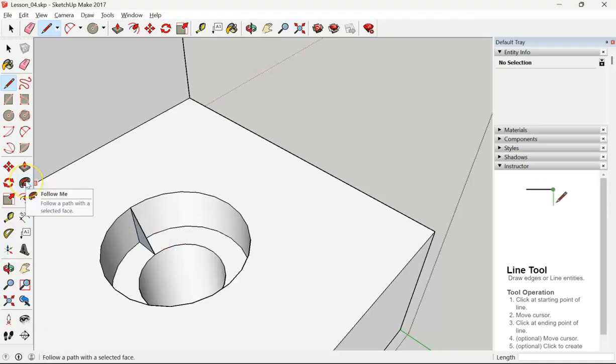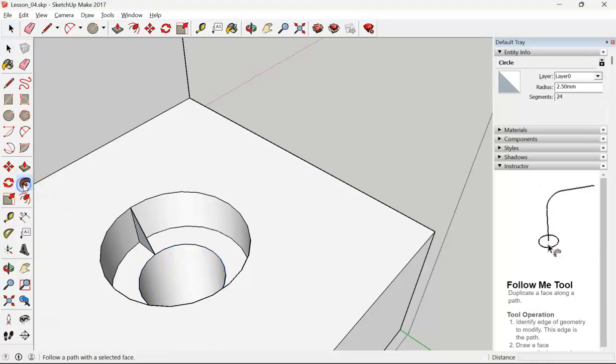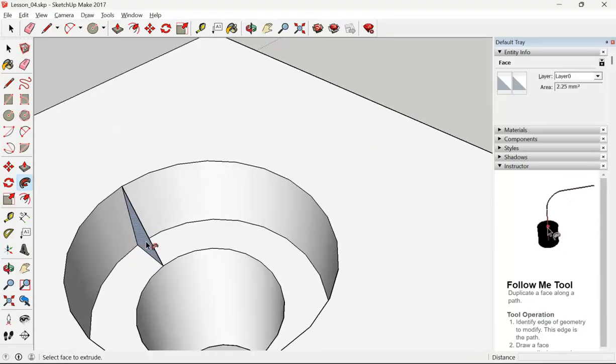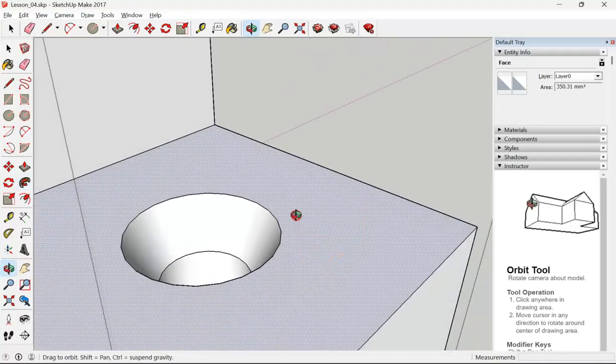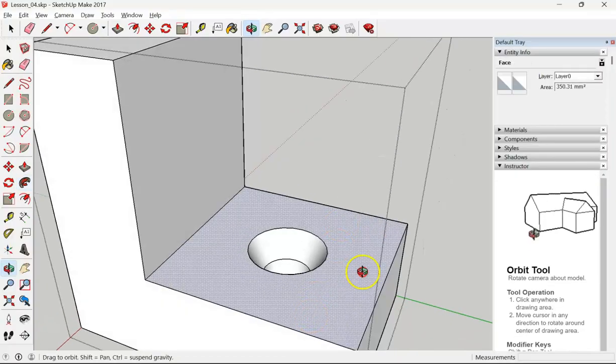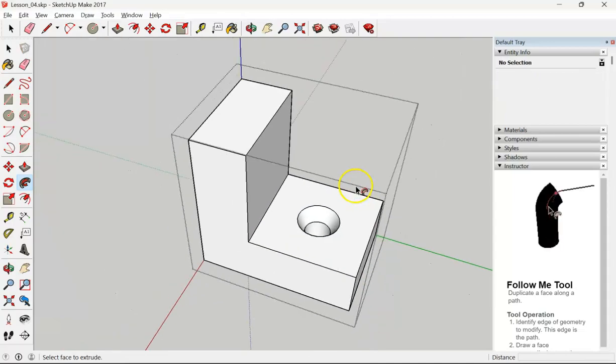And now comes the follow me tool. To use the follow me tool, you need to first click on the select tool. Use the select tool first. Click on one of the circles, this one or that one. I usually go with this one, right? And then you click on the follow me tool and click inside of the triangle, that one. There you go. It has now made it tapered. Look how beautiful that is. Cool. Okay, makes sense.